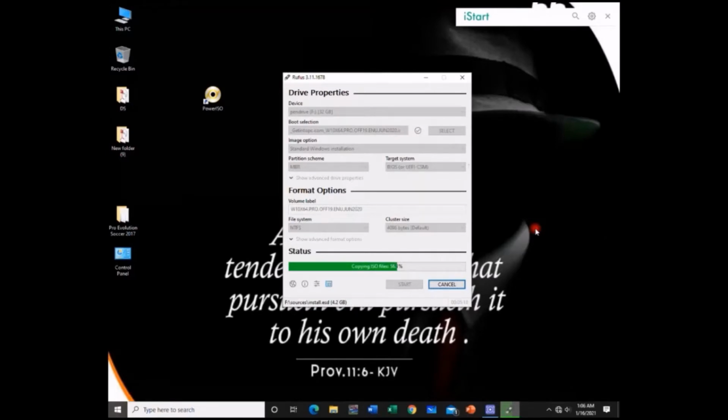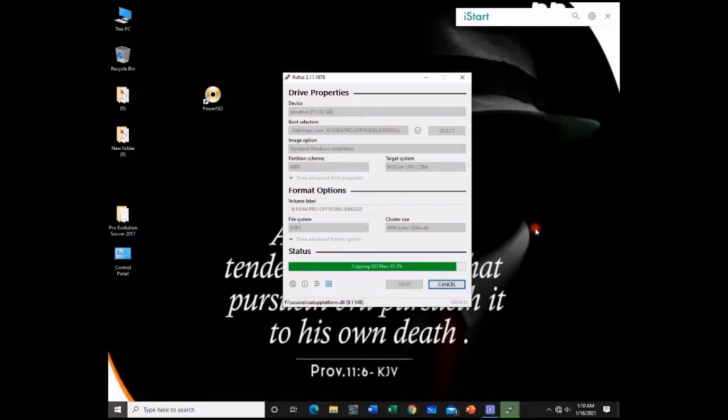Okay, so we still wait for it to complete. It's now 56%. Alright, so I fast forwarded it to 96.2. It's now 96%. So we'll wait for the creation of the bootable image to be complete.